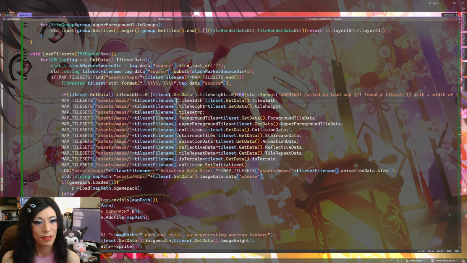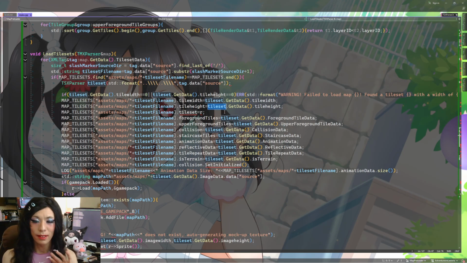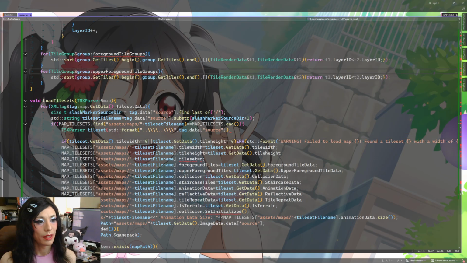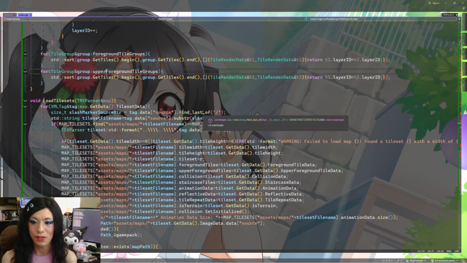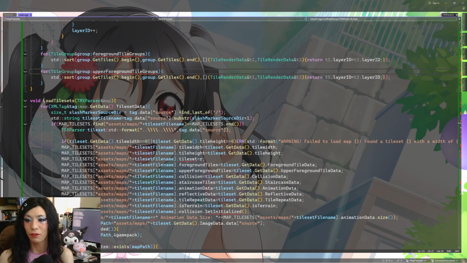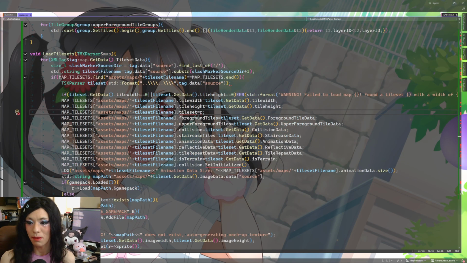So let's continue right where we left off. We're currently working on fixing the errors. Basically, any parts that really relied on the internals of the game, we're getting rid of, and we're replacing them with just things that make sense. So yeah, we've got a lot to work through, but obviously we're going to take it one step at a time. And hopefully by the end of today, we're going to get pretty close to loading at least some of the maps that we need, the map data that we need. And we get a general idea of what this is all going to look like in the end, right?